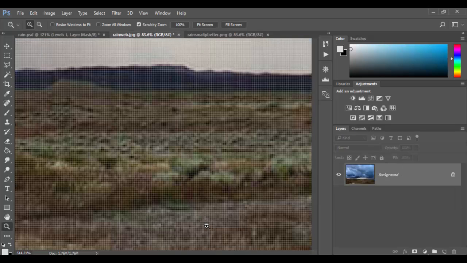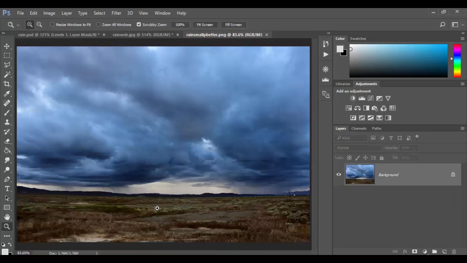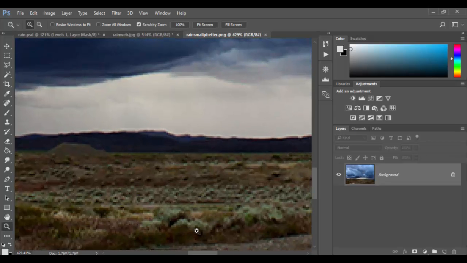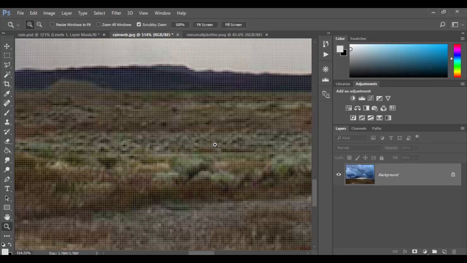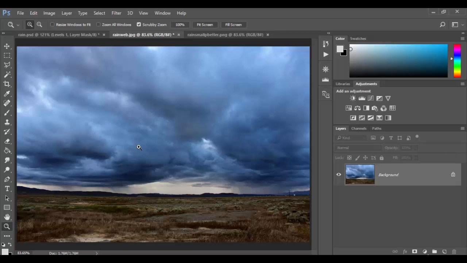Whereas if we zoom in on one of these images, the JPEG or the PNG, you can see here the resolution is not great for print at all. Now, if I hit Control 0 or Command 0 on the Mac, I'll basically zoom out to 100%. And you'll see PNG is not the best file format to save out. The reason why is the tonalities are not smooth enough. For images that have lots of photographs like this, the better format is the JPEG. And the reason why is it tends to have nice transitions for smooth areas like the blending that happens in the clouds here.